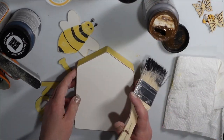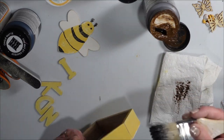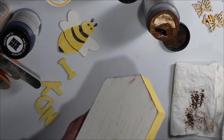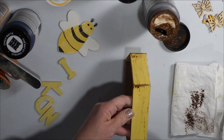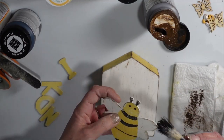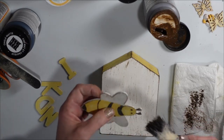Oh, I apologize. I did go in and distress a little bit with this folk art antique wax, just giving it a little bit more distressing outside of the sanding. And I do that, I believe, to the letters and the B as well. And I thought that added a little bit more character, made it a little bit cuter, hopefully. Yeah, so that's what I do there.